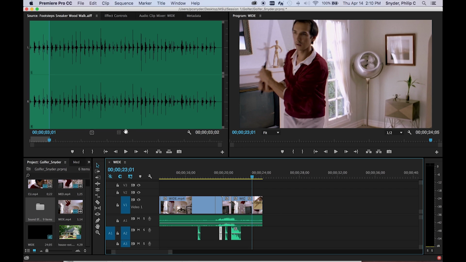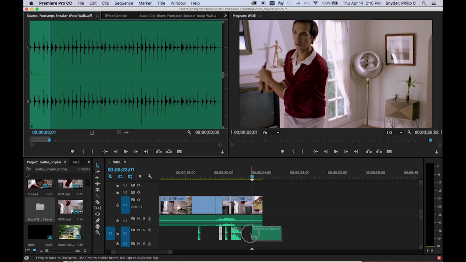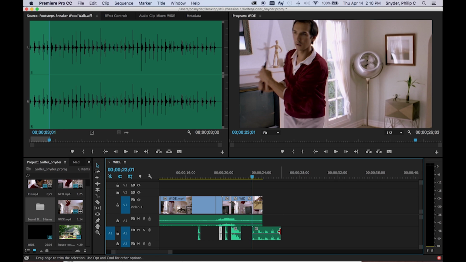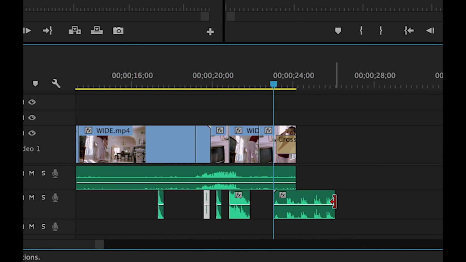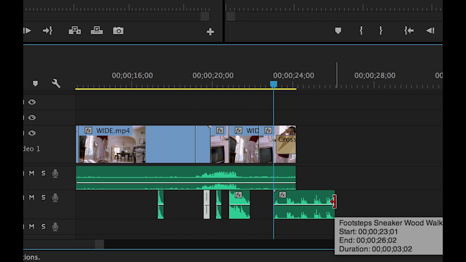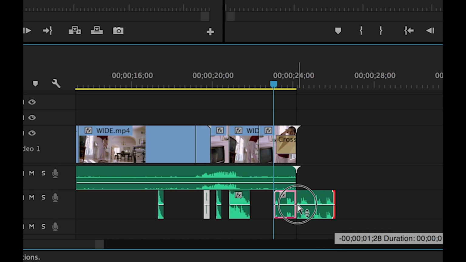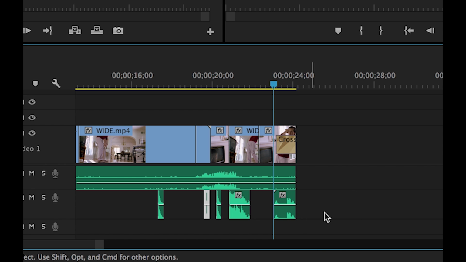So let's go up here to the drag audio only, drag that down into the timeline. You can see that goes way more than we really need. And let's mouse over to the end there of the audio file, click, and then drag it to the end. So yeah, we'll just do a couple quick steps as he's walking off. And let's play it from there. It's going to be too loud, but then we'll bring it down. So we got 2 steps in there, and that's about it.